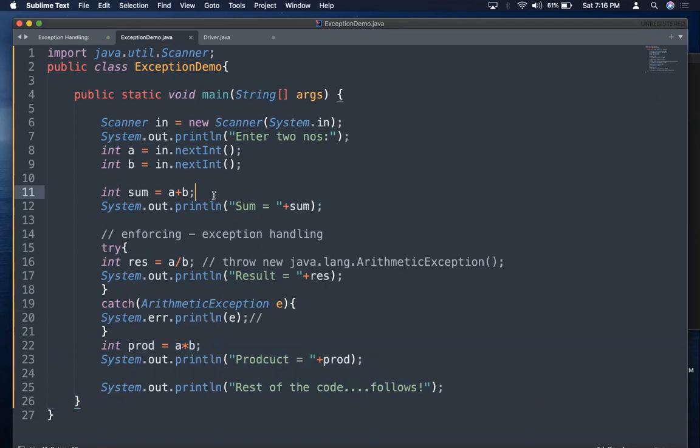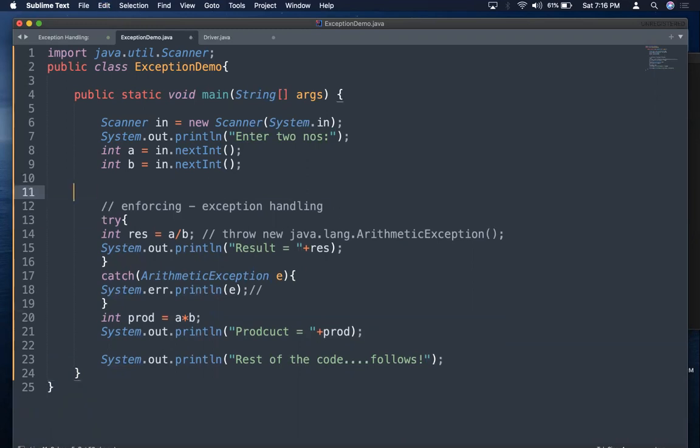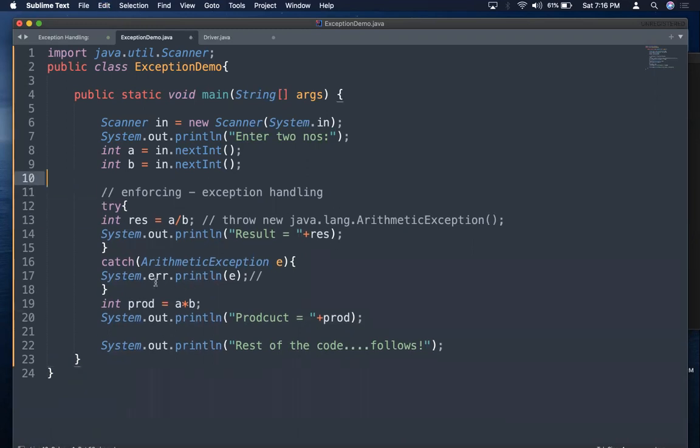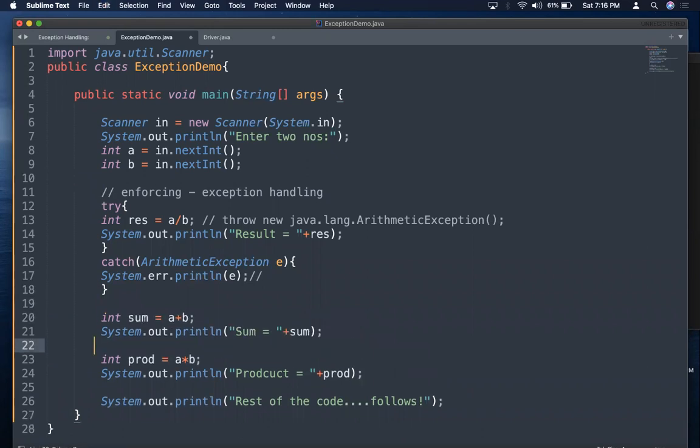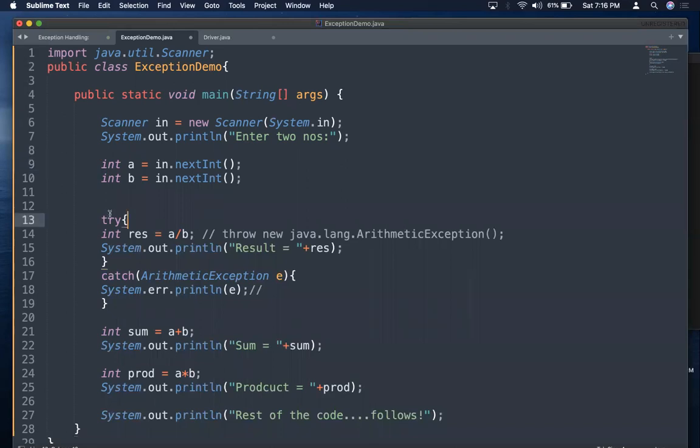Okay, so in this code, of course, we have the potential for other exceptions also. So what is that exception? In order to tell you that, I will make a few changes to this. I will bring this particular sum also after my division. Where I'm expecting the potential for exceptions is here.